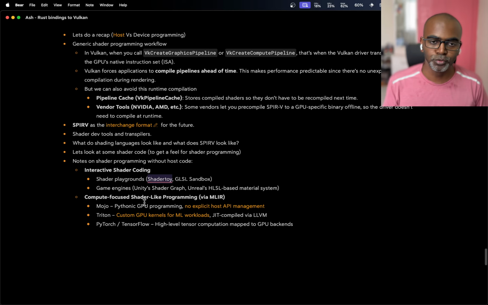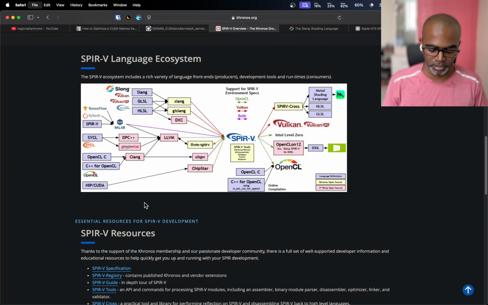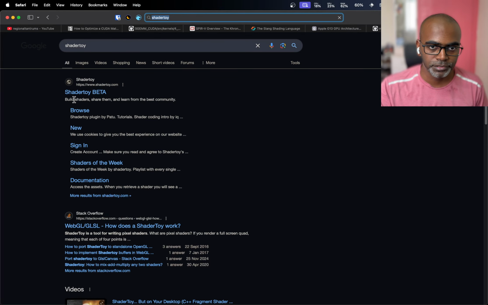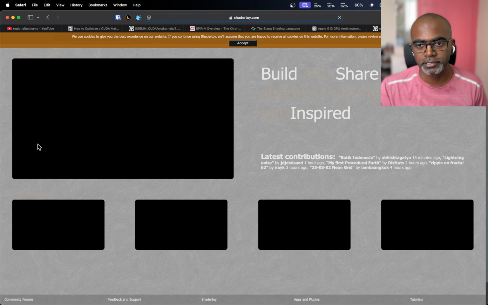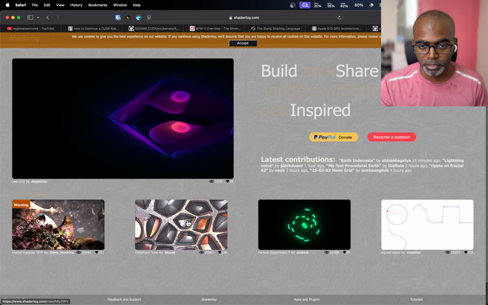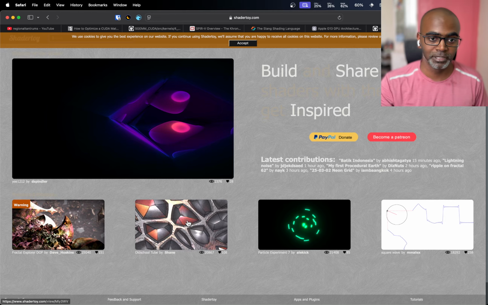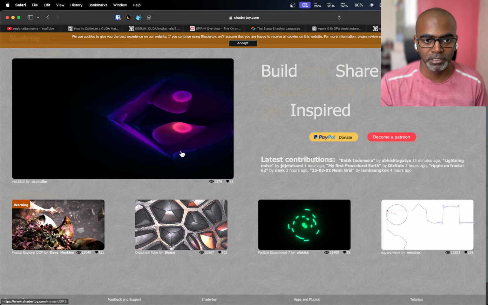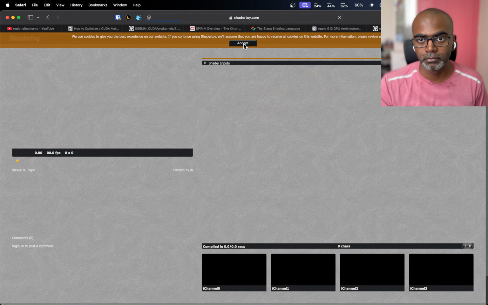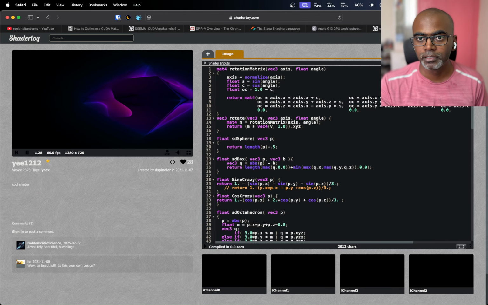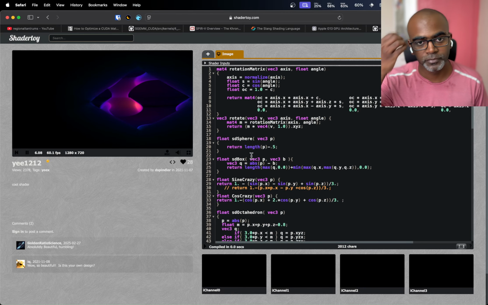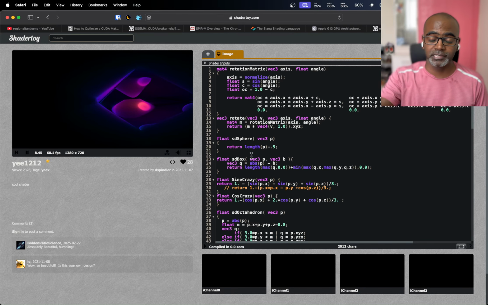graphics world. There's this cool little website called Shadertoy, I believe, which everybody loves. So you can go here. There's a lot of people building a lot of stuff, and you can just browse around. You'll be able to clearly see people building different kinds of shaders. And the way to build a shader is, just click this, accept, and you'll be able to see the entire shader code right here, right? So this is another similar form.